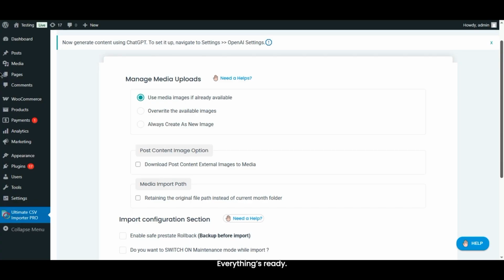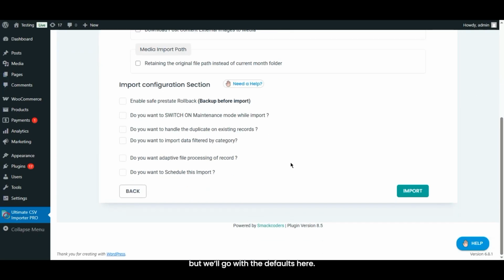Step 5. Start import. Everything's ready. You can optionally configure settings like media handling or import settings, but we'll go with the defaults here. Click Import to begin.